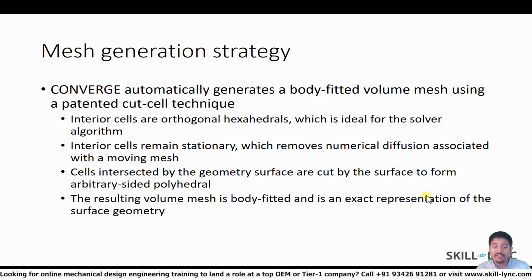Alright, so this is the case with the interior cells. Now the cells intersected by the geometry surface are cut by the surface to form arbitrary sided polyhedras. Okay, and we will look at polyhedras in a short amount of time. And because of these concepts, your volume is the same irrespective of your mesh size. And also you're getting a large number of high quality cells.